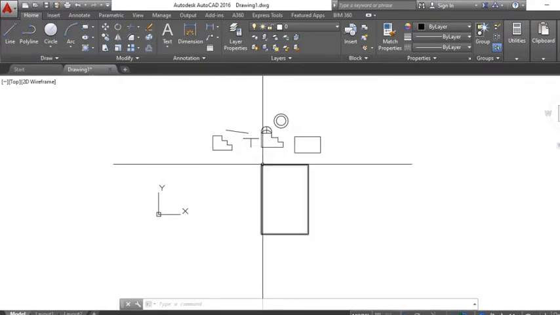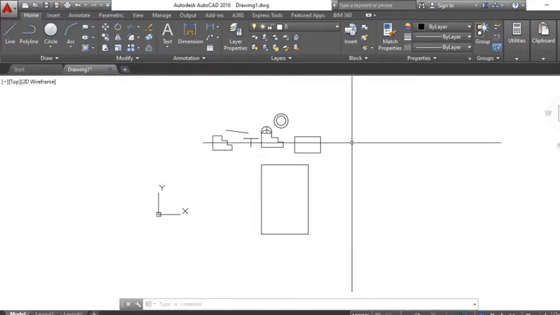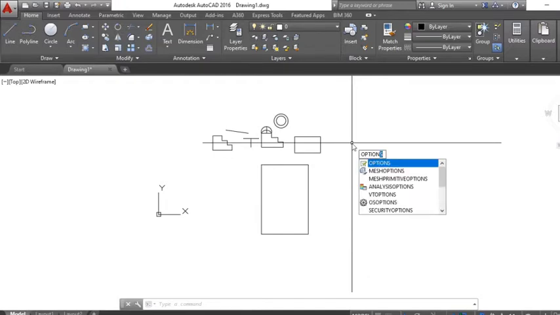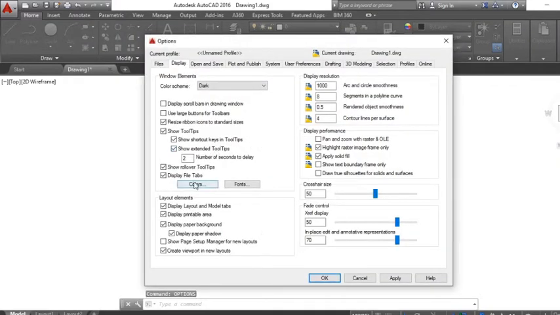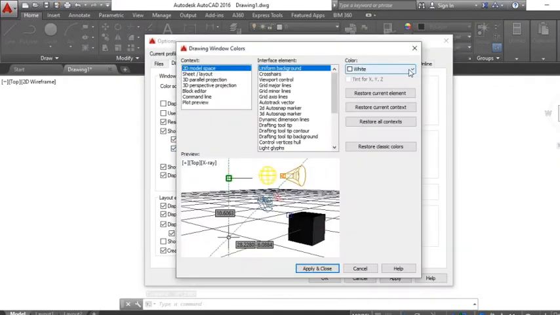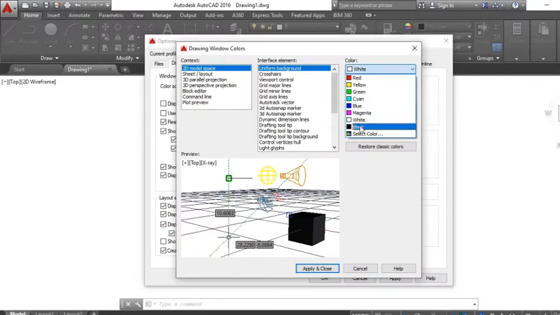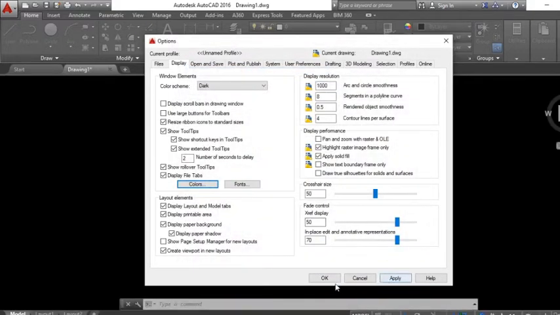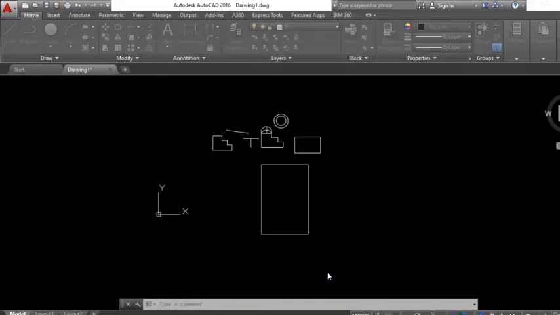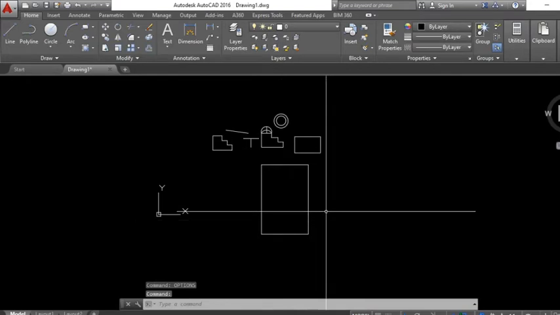So we did this and we changed the background. Today I'm going to use the black background because I'm having an eye problem. So we know how to do it. Options, then go for your color, change to black, because the rays that my machine comes with are very high. Then apply and okay. Now there's the black interface.